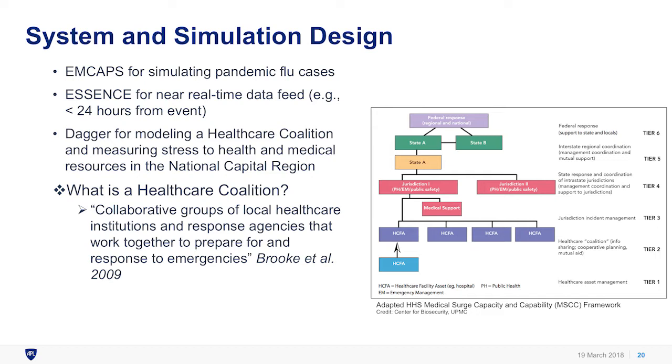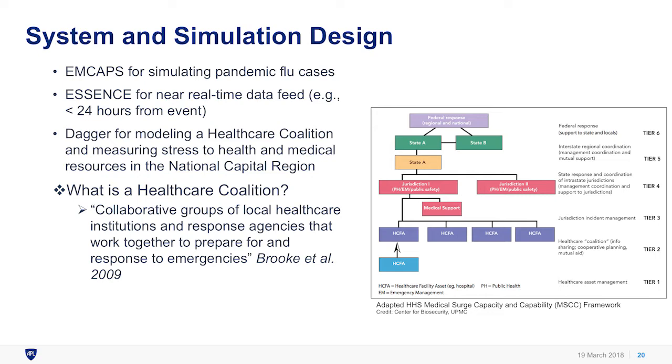For anyone who's not familiar with the idea of a healthcare coalition, this was in large part funded by ASPR as a part of their Hospital Preparedness Program. It was a degree of funding put to different geographic areas to get hospitals, doctors' offices, EMS, emergency response agencies, and the like to plan together, to coordinate, to share information, and hopefully have a more effective response when you have a major event, rather than trying to cobble that all together after the fact.